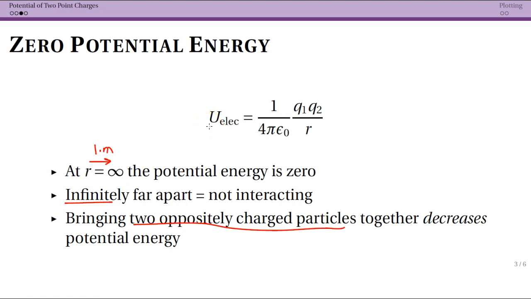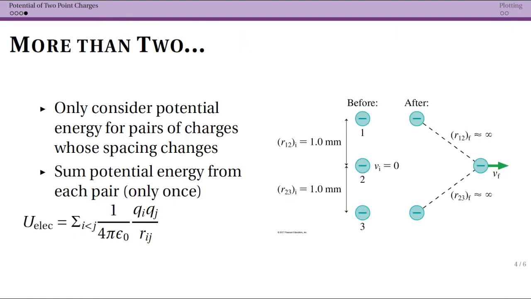And additionally, if you think about this, two oppositely charged particles at infinity are actually going to accelerate towards each other if you bring them slightly in such that they are allowed to interact. So that means that their potential energy must be decreasing if their kinetic energy is increasing as they speed up as they get closer. So we actually set potential energy to be 0 at infinity for point charges all of the time. But if they're oppositely charged, one's positive, one's negative, potential energy decreases, which means it must be negative. And we'll actually look at some plotting of this that might help with this idea, but I find that many students mess that up.